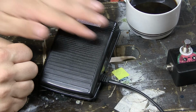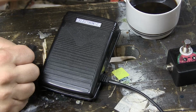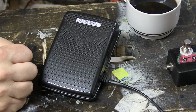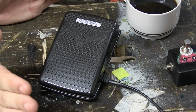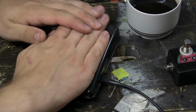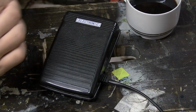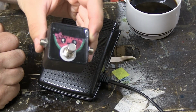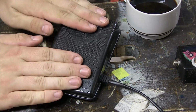I have a cool idea for a pedal that I want to do, because I have this thing that I really want to nerd in on and teach you guys about, an awesome thing that I don't understand why not every guitarist is doing, that I wish every guitarist was doing, or at least I think it's great. Never mind, it's not important for this video. But hopefully I can reuse this pedal as an enclosure for that pedal. And it's going to be similar to this pedal that I made a month ago or something, that it's going to be a passive thing.